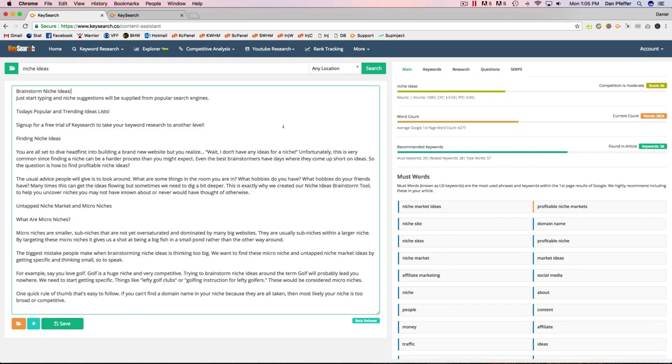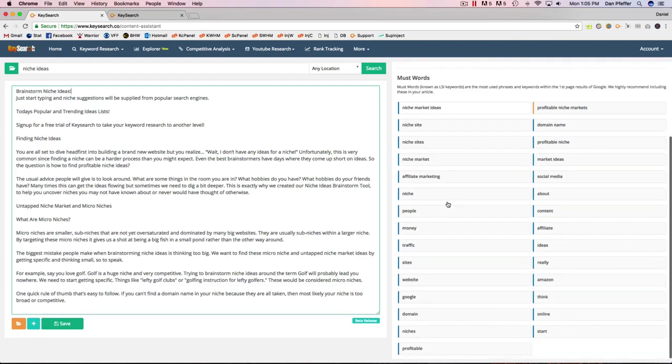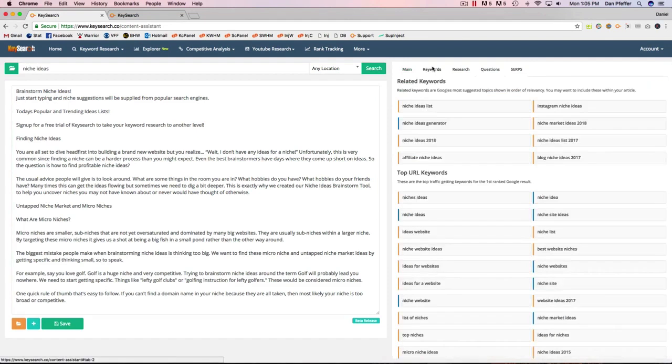Basically, we added a new free tool to help users quickly find niche ideas. And we were trying to rank for a few topics around niche ideas. And when we released the tool, it was basically a typical landing page. And when we first put the page out, it was ranking on around the fourth, fifth page. So we decided this would be a good test of Content Assistant, and we went through and made sure we got pretty much as many words as we could in here.